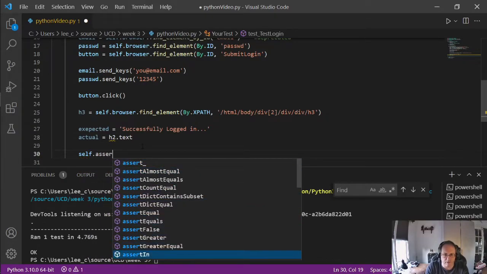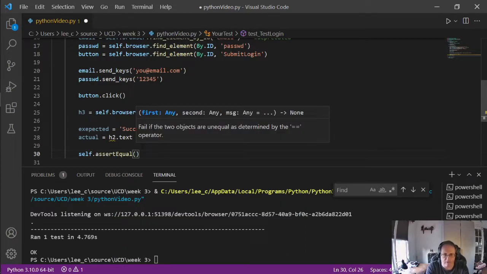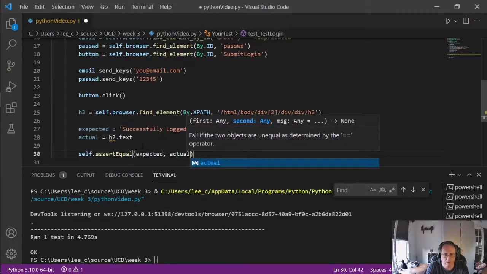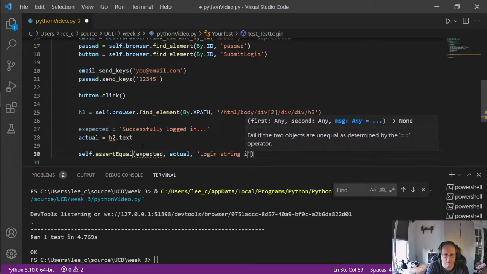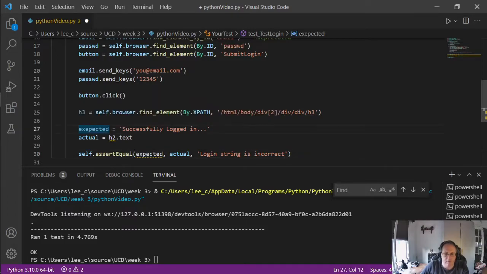Several asserts you can run. Assert in allows you to compare parts of strings. Assert equal compares strings. A variety of choices. So I'm going to pick equal. And it wants three objects: the expected, the actual, and then a message to the user. I like to tell my users what we're seeing. I see I spelled expected wrong up here.